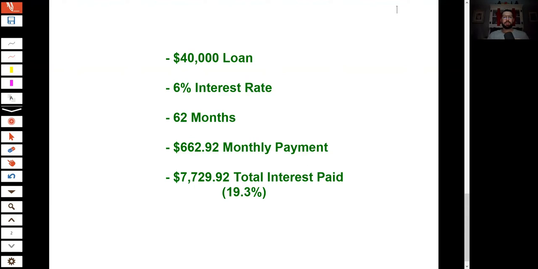Is paying cash for things the end-all be-all, whether it's a liability like a vehicle or an asset like some sort of investment? Is using your own cash to purchase something or invest in something always the best case scenario? I'm going to make the argument and also make the claim that in most circumstances, if not all, that is actually the worst financial decision you could make for that purchase or investment.